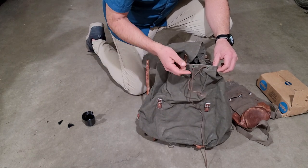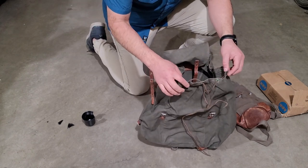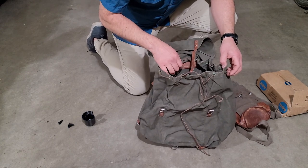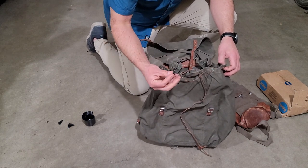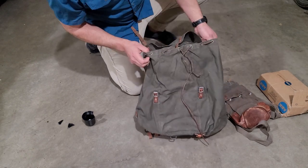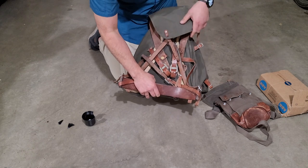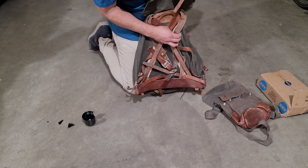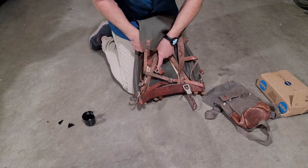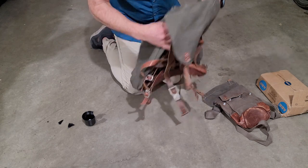Usually when people are reselling these, the leather closure has disintegrated and they're just using regular twine or paracord. So that's pretty cool. I'm going to have to take this out and treat it — be delicate with it. Although it is somewhat dry, it's still pliable and not falling apart. This is just the m39 rucksack, and I've never had one of this exact variant before. What you saw on another video was the m35 variant.